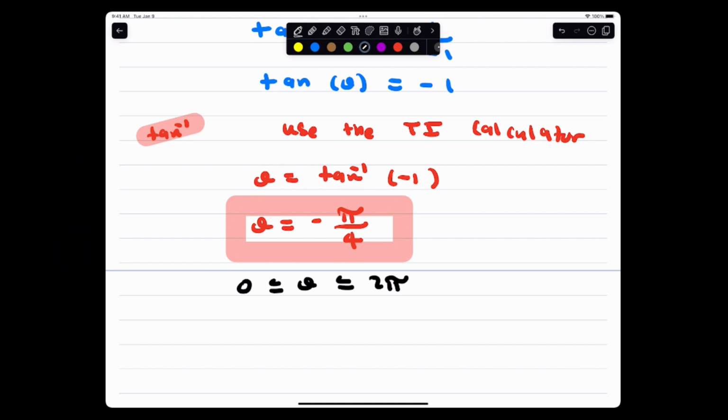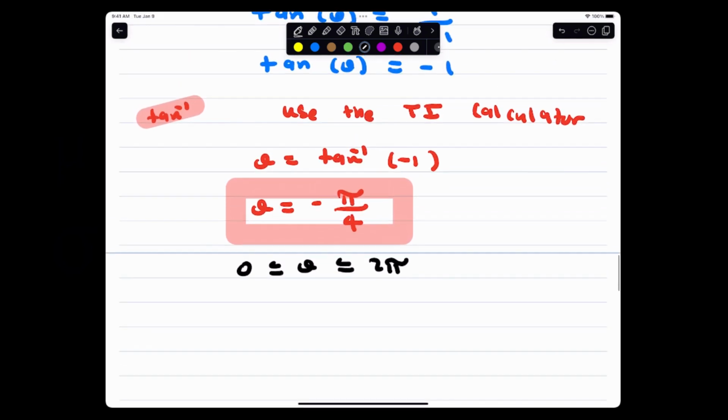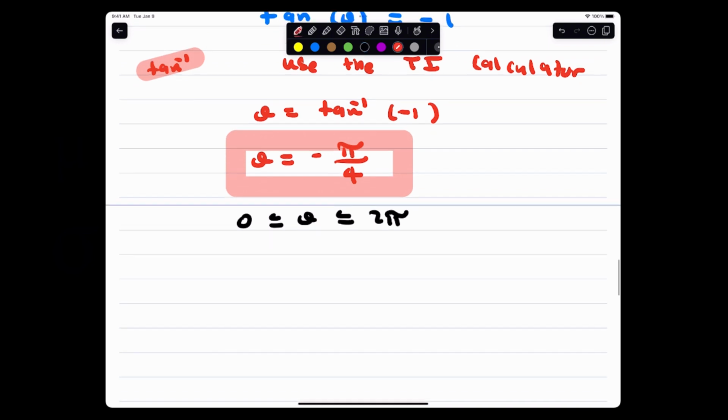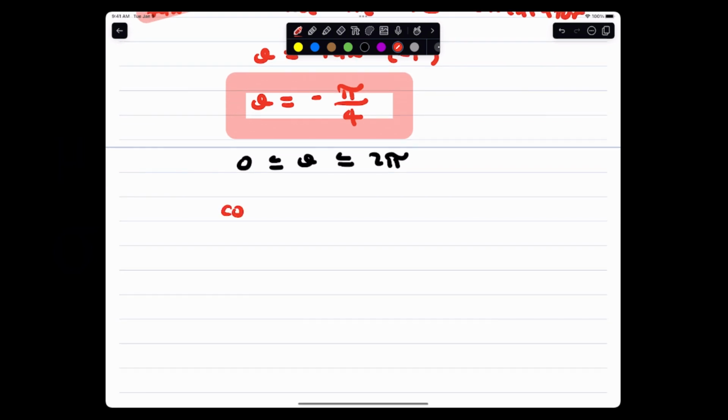So does anybody have an idea? What should we do? How do we find this? This is -pi/4. I mean, how do we begin to go about getting our solutions from 0 to 2 pi? What's coterminal to -pi/4? What do you have to do? I'm going to even write that in my notes. How do you find the coterminal angle? What do you guys do? You remember what you have to do? You have to add what? 2 pi or 360 degrees.